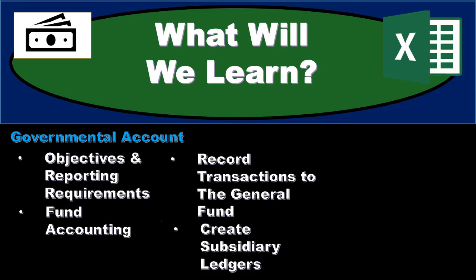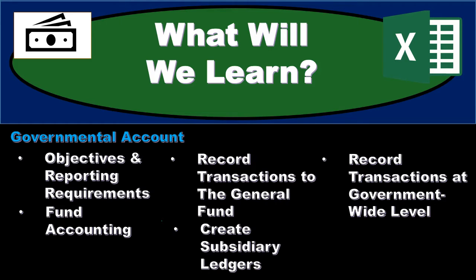We will take a look at subsidiary ledgers and put together subsidiary ledgers that are specific to governmental accounting. Subsidiary ledgers are going to have a specific purpose that is distinct or adds more information than the general ledger. A common subsidiary ledger would be for accounts receivable, in order by customer. When we think about governmental accounting, we're going to have different types of accounts, including budgetary accounts, where we're going to want to include subsidiary ledgers.